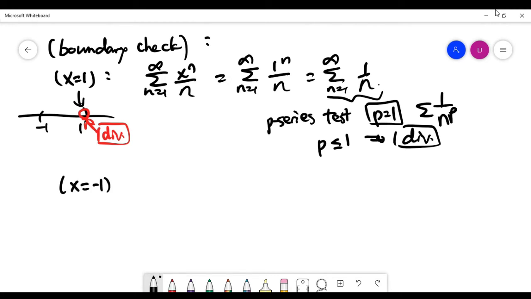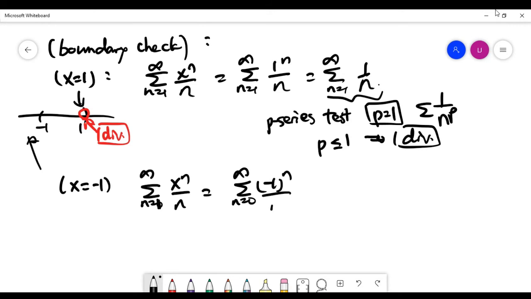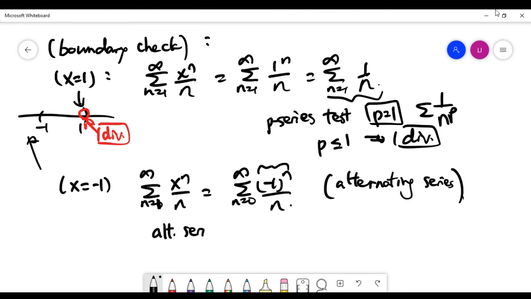And for the left endpoint, I'm talking about this. So you can replace it inside the power series now. After the replacement, you're getting an infinite series like this. And please note that this term basically means an alternating series, right? It should be simple now because we can just apply the alternating series test. And there are 2 conditions to check.